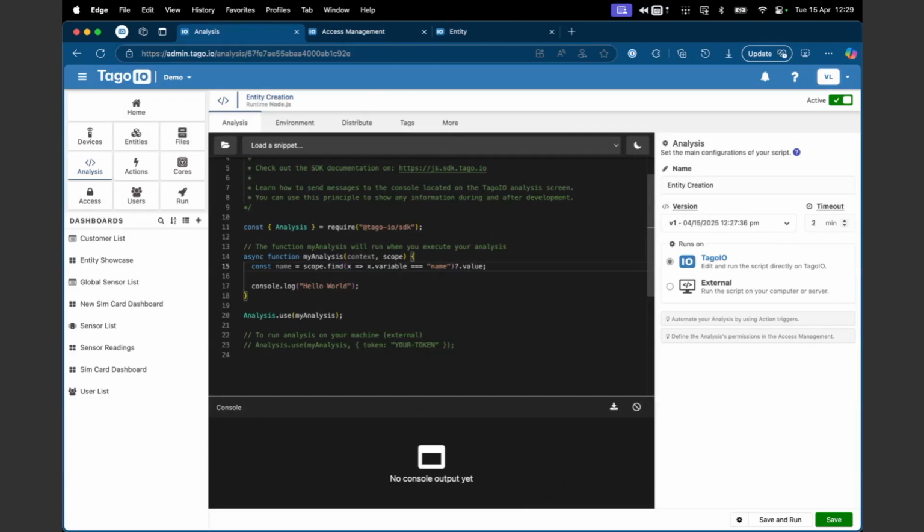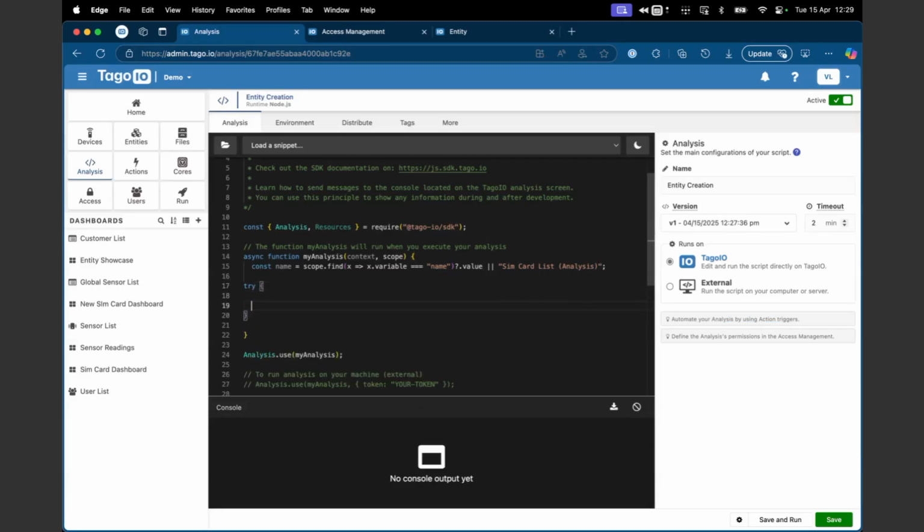And just for demonstration, I'm not going to be using the input form, so I choose get default name here. And for creating the entity, we need to have access to the resources. And we should be starting to create the entity here.